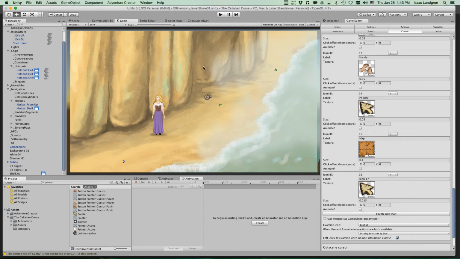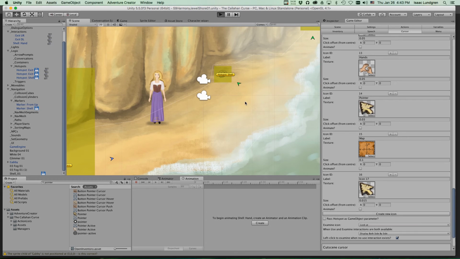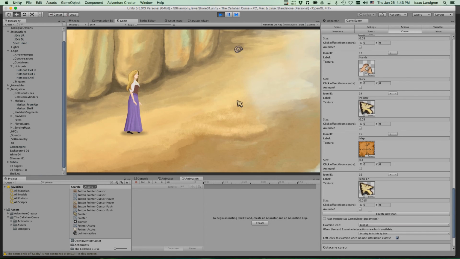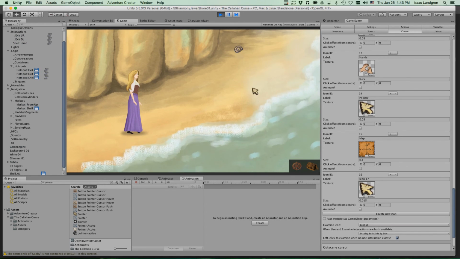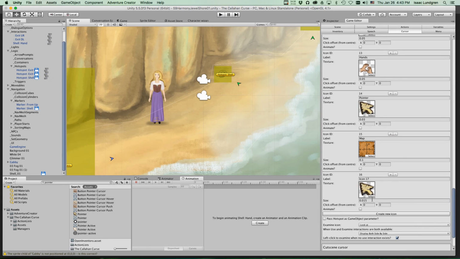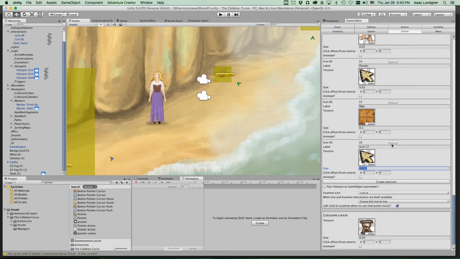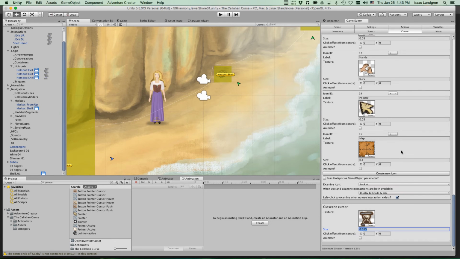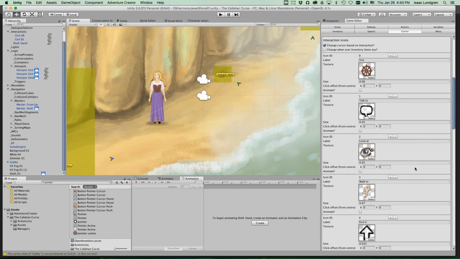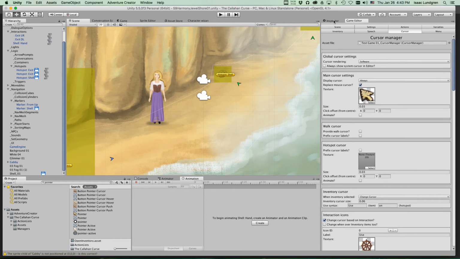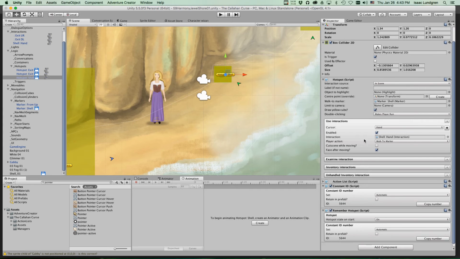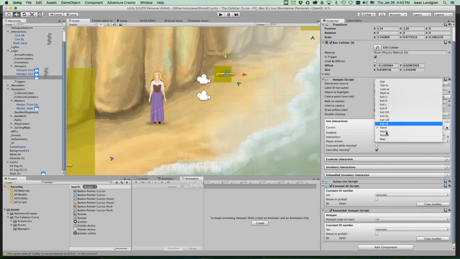You can play with the size by getting a preview in your game. You can adjust the size. And you can call on those graphics at any time. Hotspot, cursor. You select your cursor here.